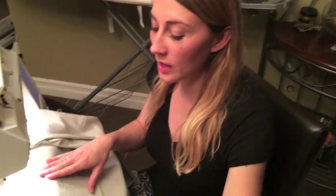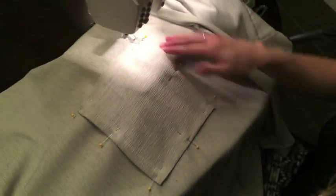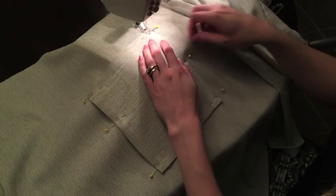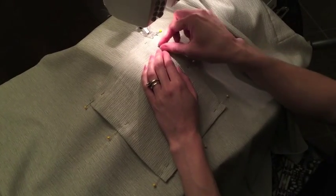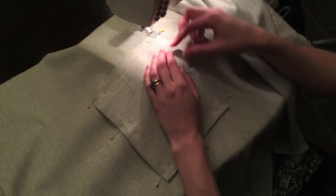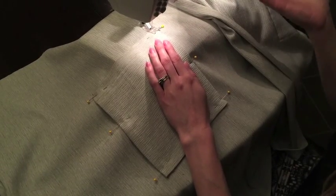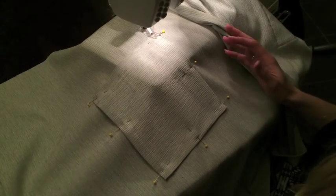So now that we have it all pinned, we're going to start sewing. If you'll notice, the way I have the pins is they're facing in, because when I'm going along this edge, it's easier to pull them out this direction. If you have them going this direction, then they're going to be in the way of the needle. So as you're sewing, it's easy to just pull them out and put them in your pin cushion or whatever you have to collect your pins.